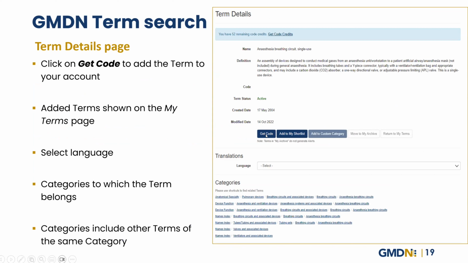If you click on get code, this term will be added to your account. And there are a few other functions that I will be talking about later. You can also see it in different languages, if available. And at the end here, you can see all the categories where this term belongs. By doing that, you can find related terms to this particular term, which you will find useful.